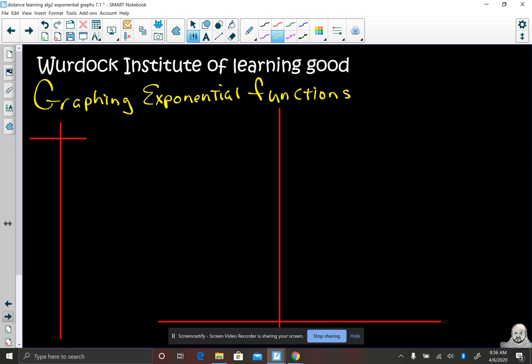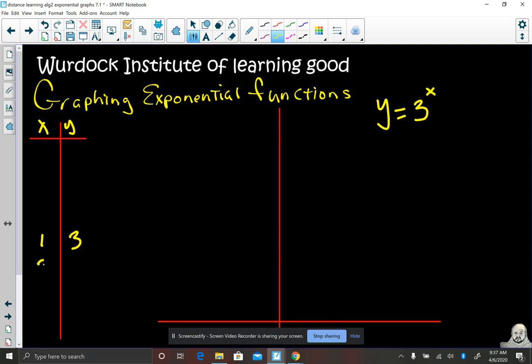Alrighty. Next one we're going to look at is y equals 3 to the power of x. This may or may not be on your homework. So again, if I put 1 into this function, I get 3. Remember, we're substituting these x values in here. So these are really just powers of 3.